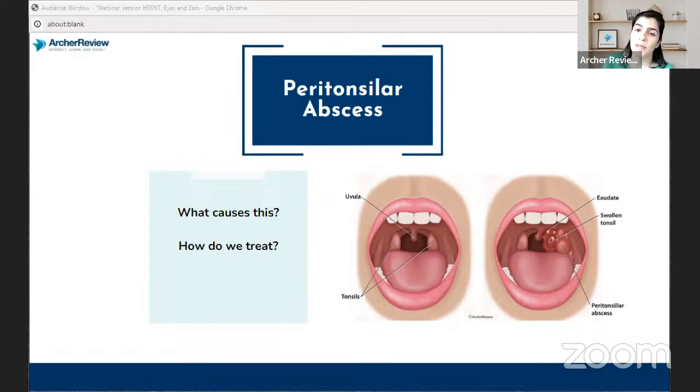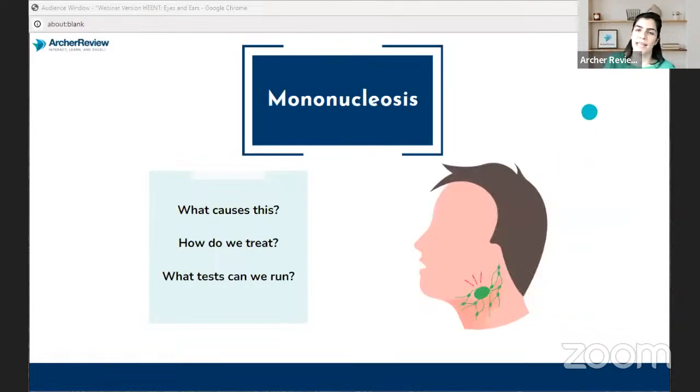So for sure, this could be a peritonsillar abscess, which is really concerning because that can obstruct the airway, right? So this is an emergency. So we need to get them over to the emergency room and make sure that they're draining that abscess. Good job. So on the exam, you're going to see it as a hot potato voice. And then what about in mono? So how is that patient going to present for mono?